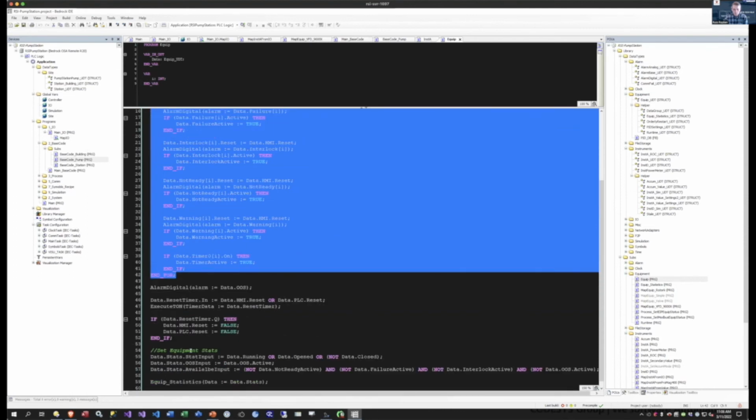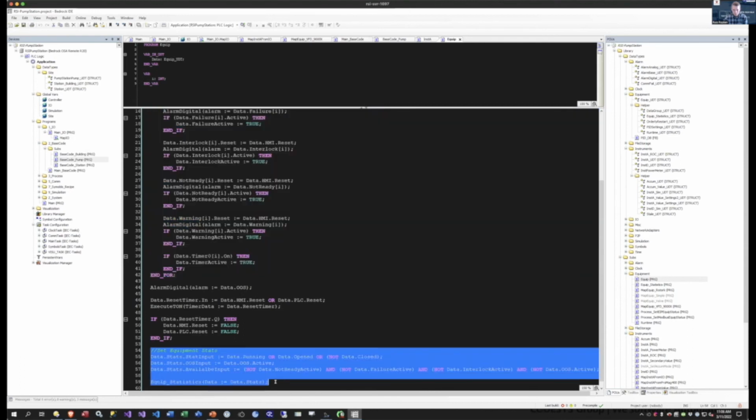And then at the bottom, we handle our statistics. So our run times, out of service, and available equipment statistics, if you will. And that's all there is to the base code on the equipment. Equipment is really all about the process code and how we're controlling that piece of equipment.